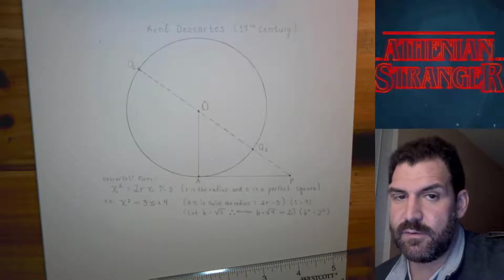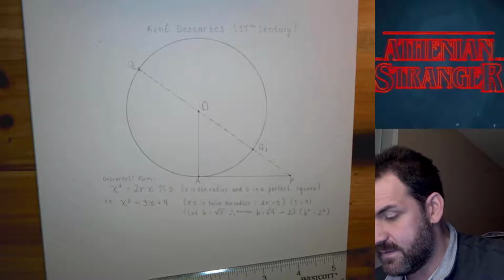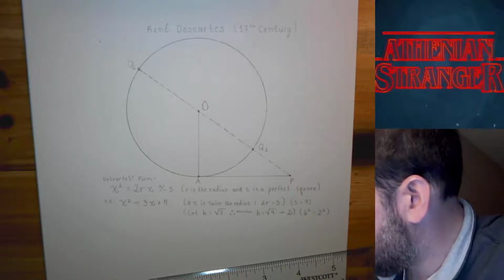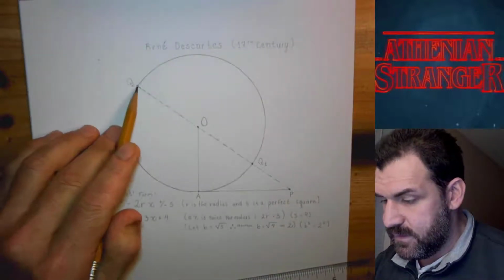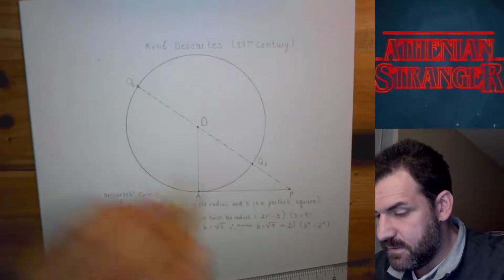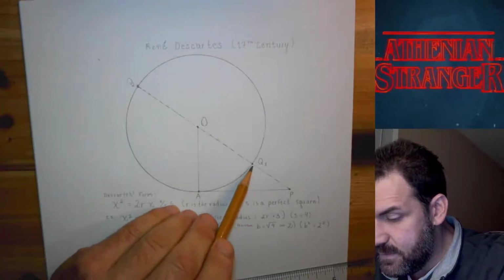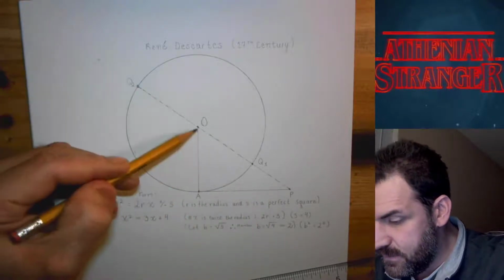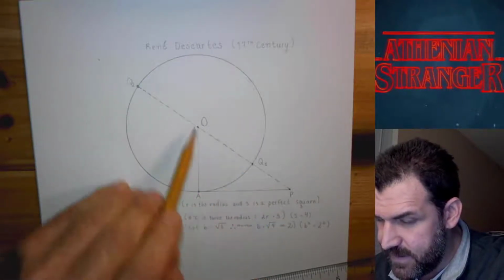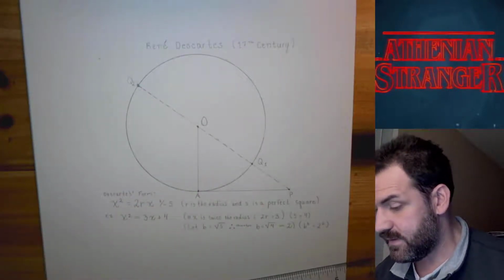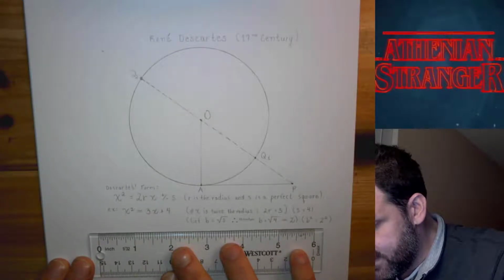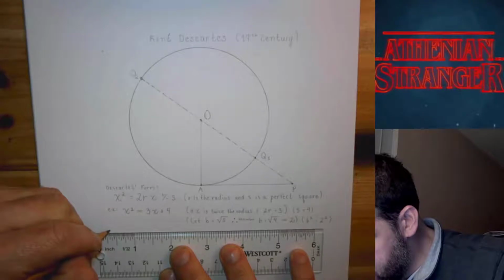Okay. So now we're going to write down the answer to the big question, which was how do I get both of my answers? You've shown me that the distance from Q2 to P is one of them, but I don't know how to find that. You know the height, but you don't know the base, because you don't really know this distance here. You can't quite find the hypotenuse yet, so so far I'm getting a lot of useless nonsense here. So this was Descartes' solution. Let's write this down. So here's Descartes' general solution.